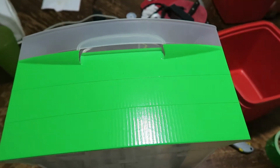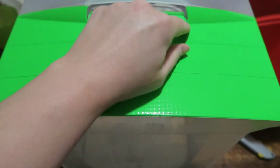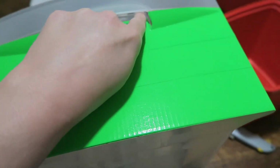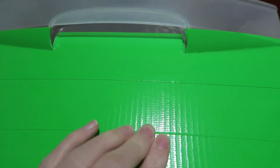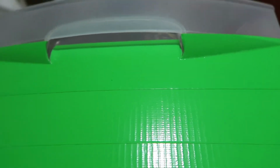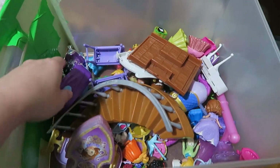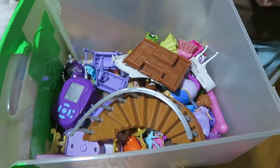Finally getting around to doing drawer number 2 and drawer number 3. Cutting it to where it will fit in there, and then I'm going to be doing a little patch piece right here because you can see the plastic through it if you don't. Finish this off, then let them pick a sticker to go on the front of it, and then we will finish drawer number 3 and have them all put together. She is already filling the bottom drawer with the Sophia the First stuff. It's not just the castle, but anything Sophia the First that she has, and trying to get those together.